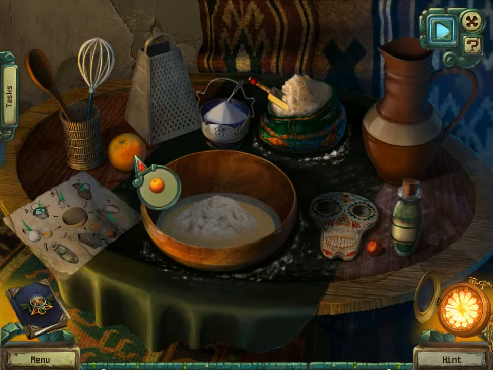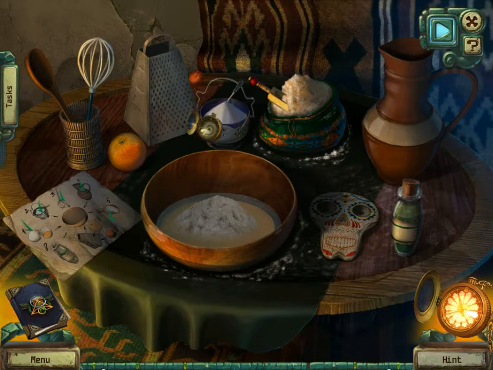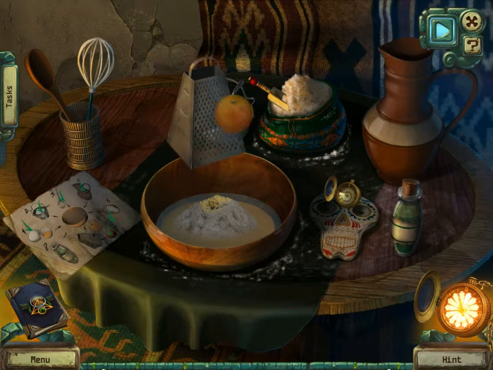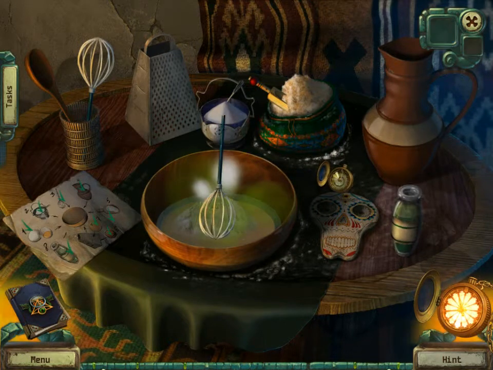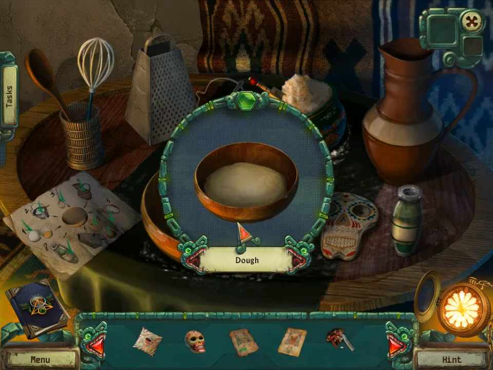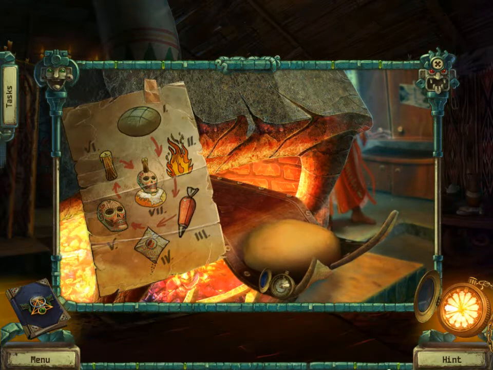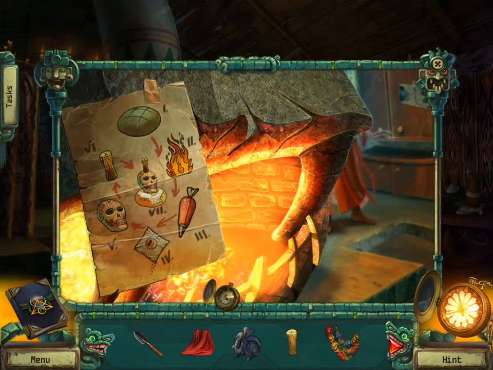Alright, so orange is number... Yeah, oh, nutmeg. Sorry, nutmeg first. And orange. And oil. It's like green and stuff. The dough is ready, all I have left to do is bake it. We will bake it right here. So we'll take the dough, which is apparently at the front. And we need fire, and we need sprinkles.